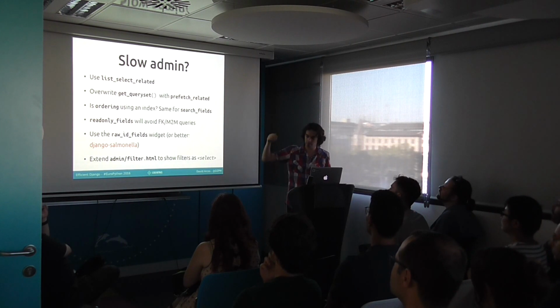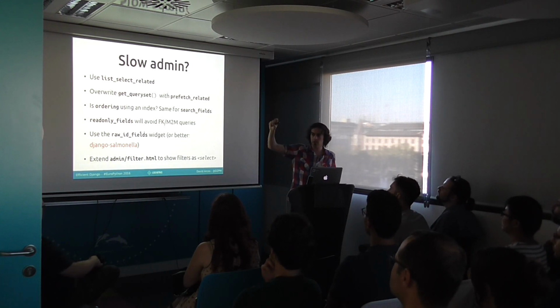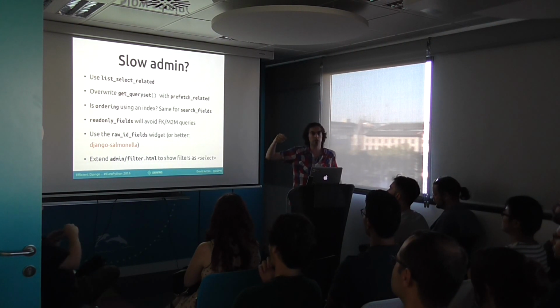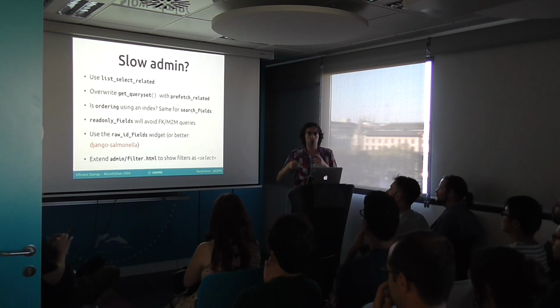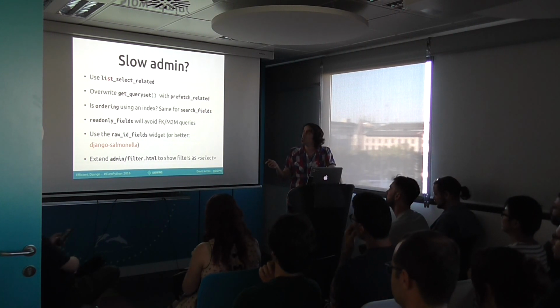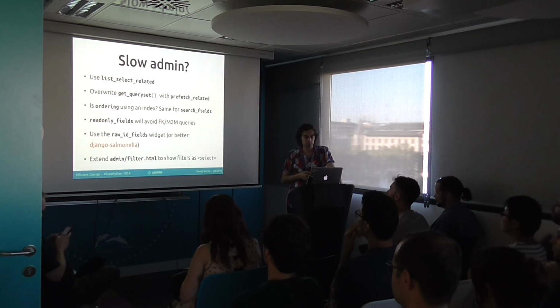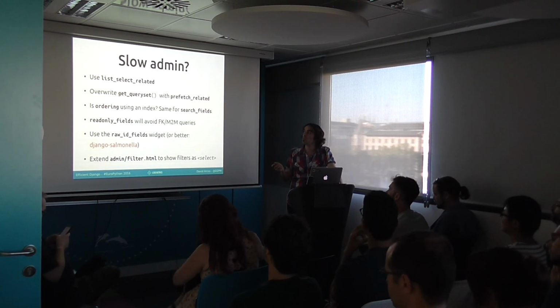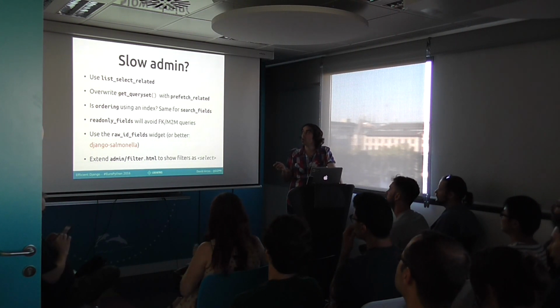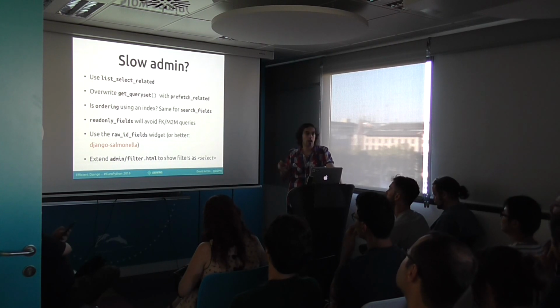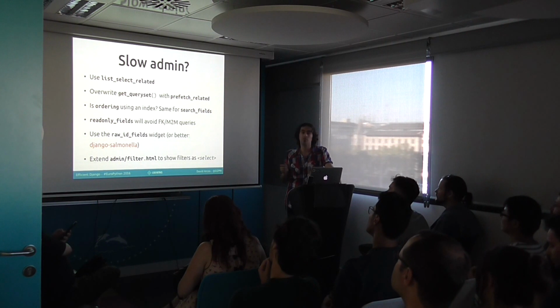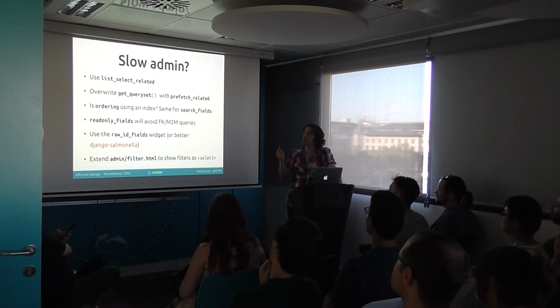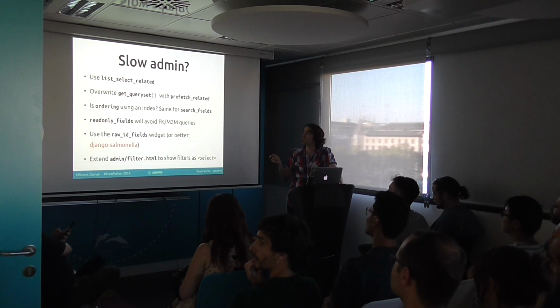For example, if you have a view, and in each object you want to count the related objects, or you want to show some info, or, I don't know, show the first and the last timestamp, whatever. With this, it will be just a single query. For prefetch related, there is not an option, so you have to override the get_queryset method. So again, in your admin model, you override get_queryset, and inside there, you use prefetch related. So you have a many-to-many relation. With this, it will be just one query for this and two queries for this, instead of n queries.